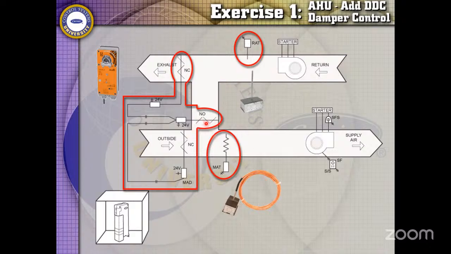The return air damper operates opposite of those two. So the more outside air I bring in, the less air I bring in this pathway. For example, if I'm bringing 100% outside air in, this guy is 100% open, this guy is fully closed, and no air comes this way. That's okay, because if he's 100% open, so is he, and all the air goes out the top pathway. So the exhaust air and outside air modulate the same direction. The return air modulates the opposite way.